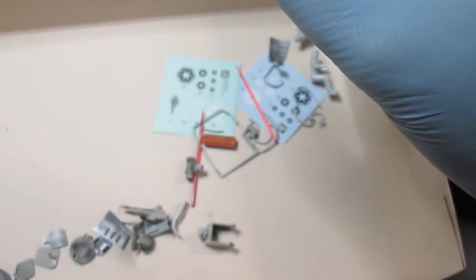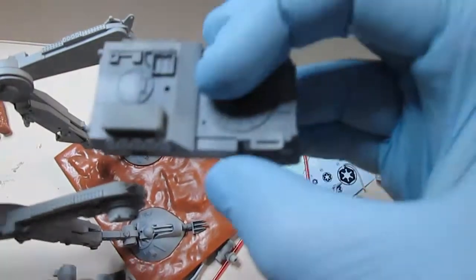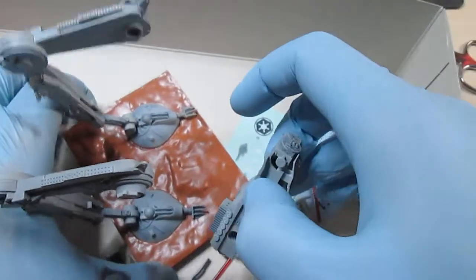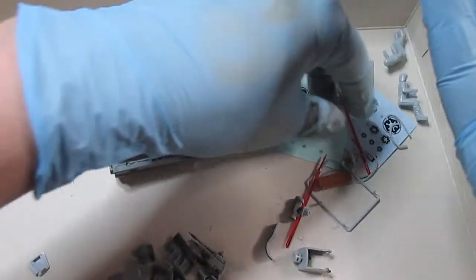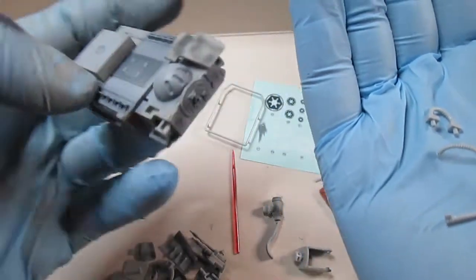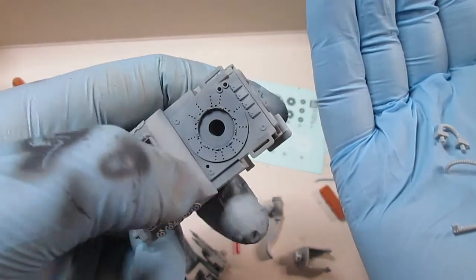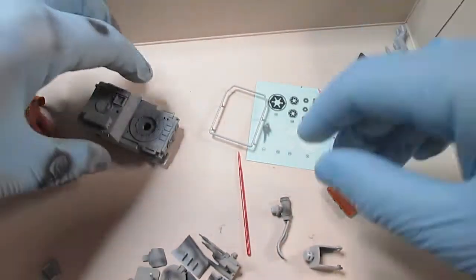At this point I think I'm talking about the hip. Yeah, there you go. That's roughly where the hips will line up. There you go, there's the hose pipes. Now, the reference material I've got, they're all the same colour as the body, but I'm going to ignore that and go slightly darker, just for something interesting to look at, so it's not all just one great big grey lump. And they're dotted about all over the place, those pipes.